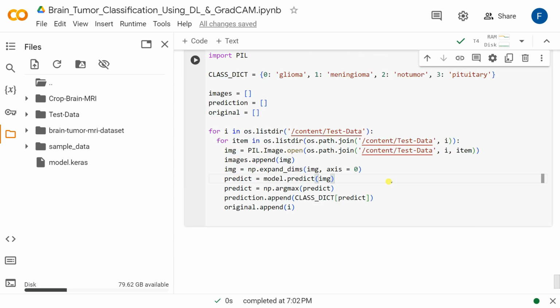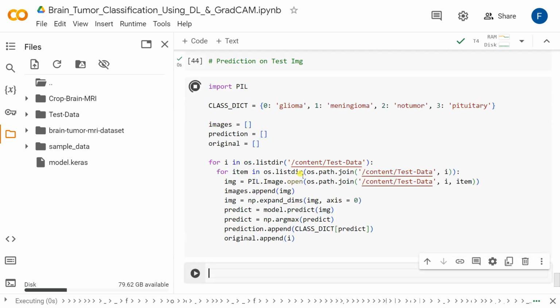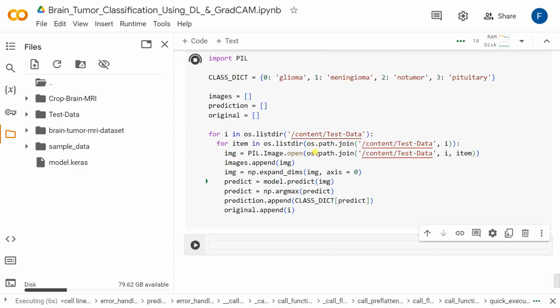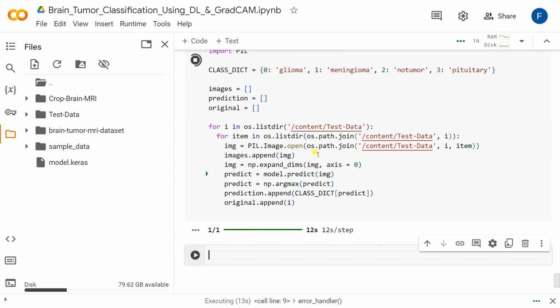And also what we need to do, we need to also increase the count, right? Because the images are coming up here, we need to also count and store this one, right? Let's get to work, let's run this. Let's start running this, and after that we can check this one. Okay, is there any error or not? Now you can see here it is predicting all of the images. It will obviously take time because all of the images are coming from the test data. It will test all of the images one by one.